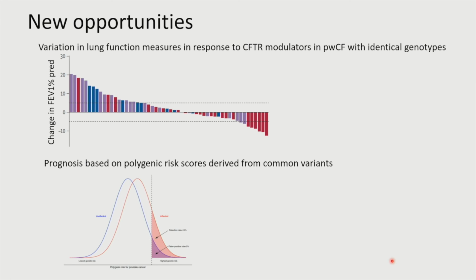There's also this huge wave in genetics of using something called a polygenic risk score. It's made up of variants from the general population that show risk for certain traits, and then you can actually use that information as predictive. If a certain person has a number of risk variants, that combination changes the likelihood you're going to have a disease, or be at one end of a BMI spectrum or others. You'll see this used more and more in your lifetimes, and you're going to get tested using these polygenic risk scores to stratify you according to your risk. We can apply the same things in CF, and we think this could be done.